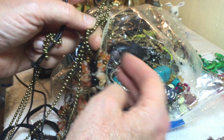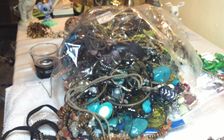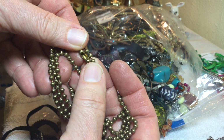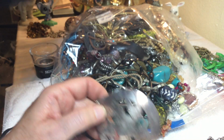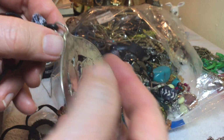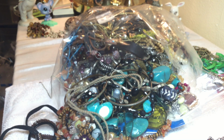I'm trying to get this little brassy piece off of this. So we're gonna, let me see. This is a long, I don't know what you call these. What do you call these? That's a long one though, and it's nice brass colored. It's silver plated. I don't think it's sterling silver, but it looks really good. And I'll test it because it could be artisan or something, right? But I just would think with all of that surface area, you would stamp it.